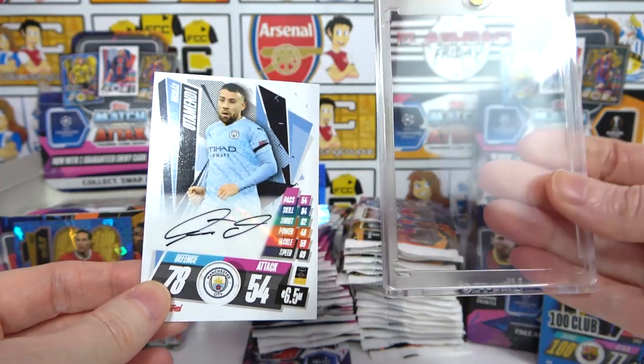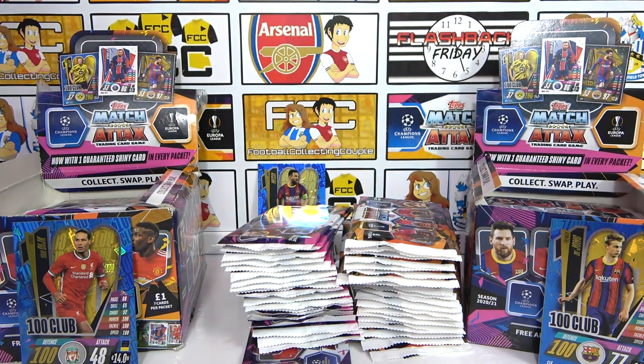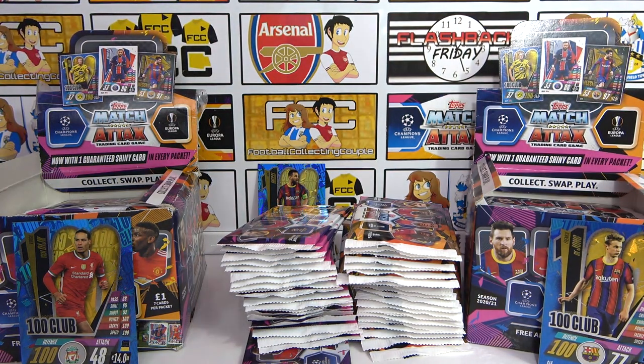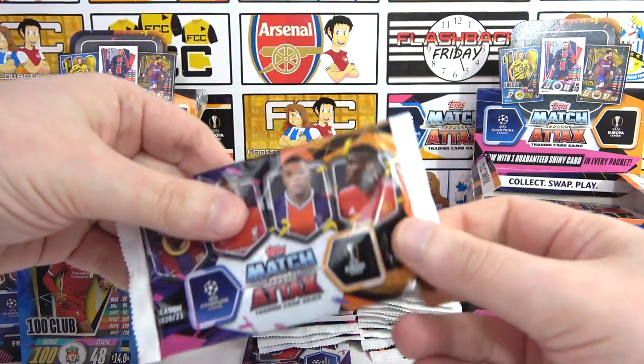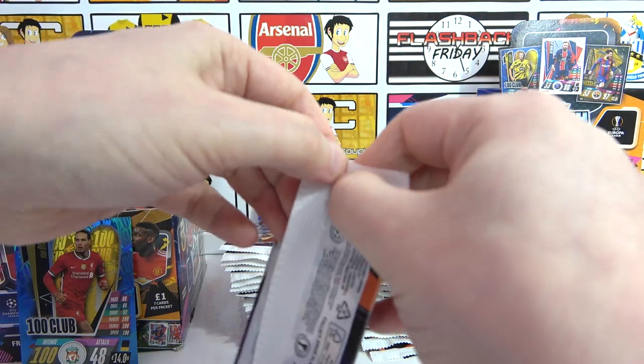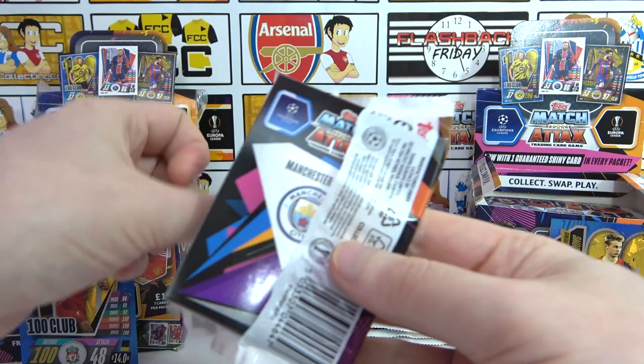The case thing. Yes. Auto pull. I'll pop it in there. Auto pull. How do we follow that? I have no idea. That's not going in the second collection. That is staying out of that. That's going on display, mate. Oh, awesome stuff. Otamendi. So we'll crack over the next pack while we do that, I guess.